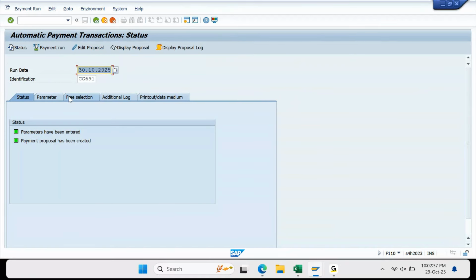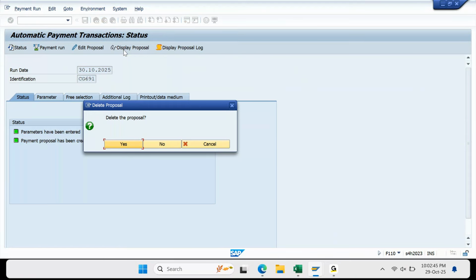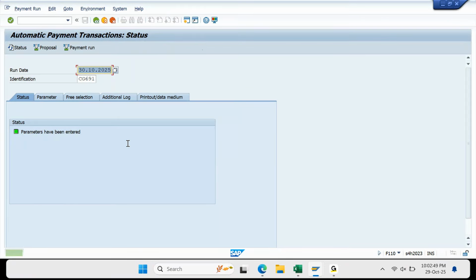What to do? Delete the proposal. Create the proposal and delete, overwrite. Go to proposal, delete the proposal. When you do it a couple of times, automatically you will have all these things registered in your mind. So you will be focusing only on the scenarios. No longer will you focus on APP, because APP will be at your fingertips now. Correct or not? Because you create, delete, create, delete.